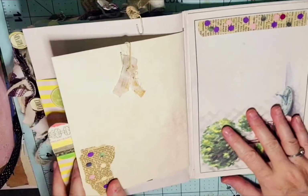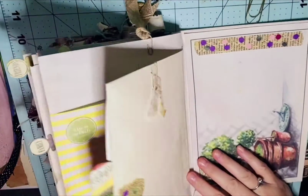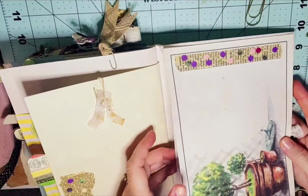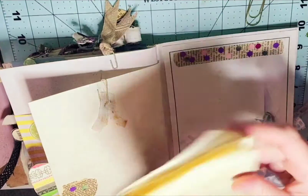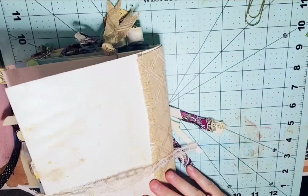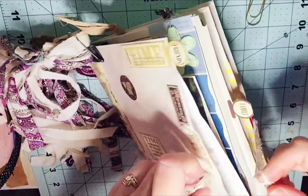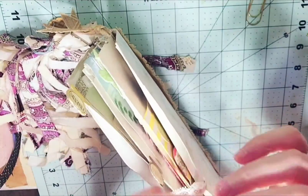Then I used some of the circles from the whole bunch and added them to there. And this is just a piece of cloth that I dyed. And some more of that trim. And here's another piece of paper, more eco dyeing, and a different lined paper. That is the last page. And you just close it. And it has these tabs that came with the stickers. I did have to glue them on. They did not want to stay with the sticky that they came with. And I'm just going to say that's all, folks.